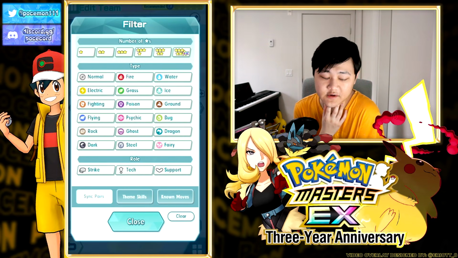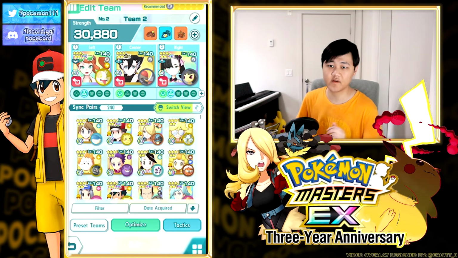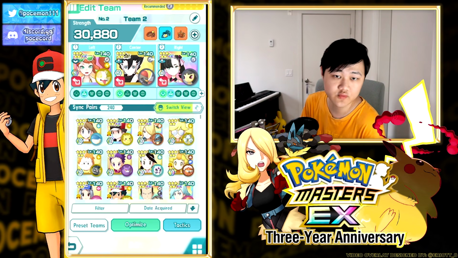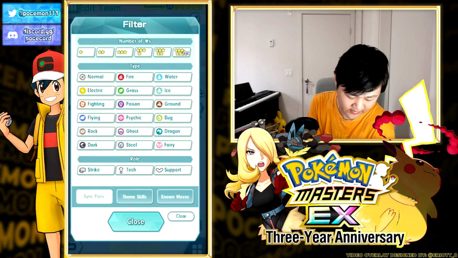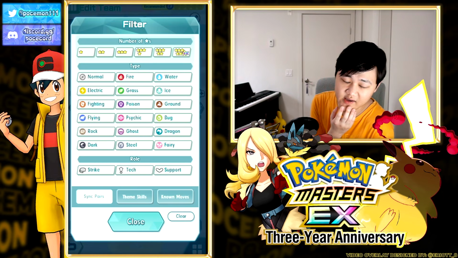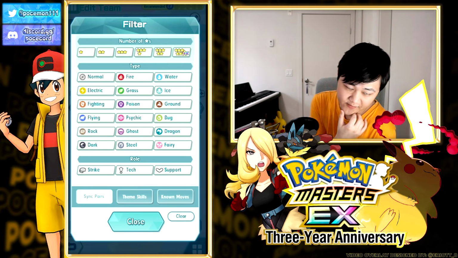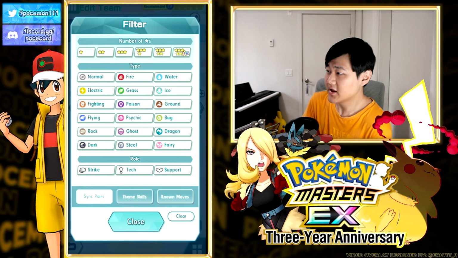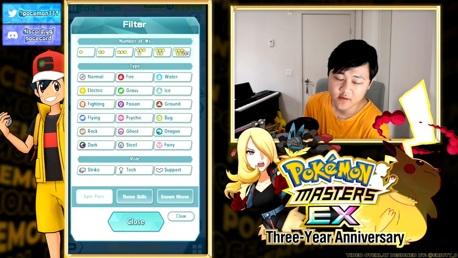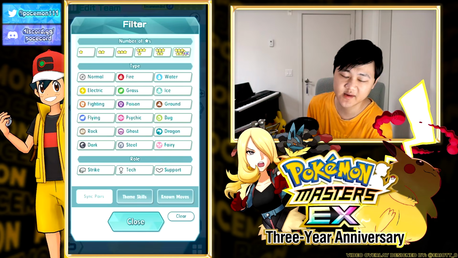For example, again, Marnie's one of the better zone units in my personal opinion. She kind of does a bit of everything over here. She nukes really hard. Her DPS is really, really good, so she doesn't have to worry about any potential downsides that she does have. There are some other zone setters that do have some downsides. For example, Ingo was a good example, right? He helps physical Bug types so much more than special Bug types.